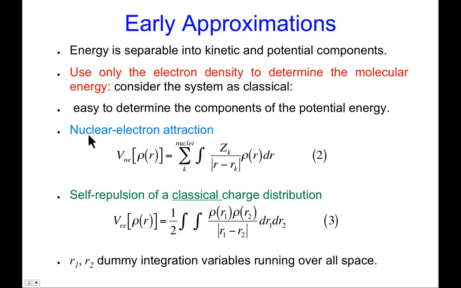So let's think about how we would do the individual components. Well, let's start with perhaps the easiest one. And that is the nuclear-electron attraction. So I'll indicate that with this subscript NE for nuclear electron. And it's a potential energy, so I'll use V. So what is it as a function of the density? Well, I need to sum over all the nuclear positions. And remember, I found them. And I found the atomic number by looking at the maxima in the density. And I'll integrate over all space the interaction of the density with that nuclear charge. And it depends on how far away is that little volume of density. So that's what R is measuring here from the nuclear position. So that's pretty straightforward. That's a classical equation. And it also ought to function well in this instance, where we do in fact have a continuous density.